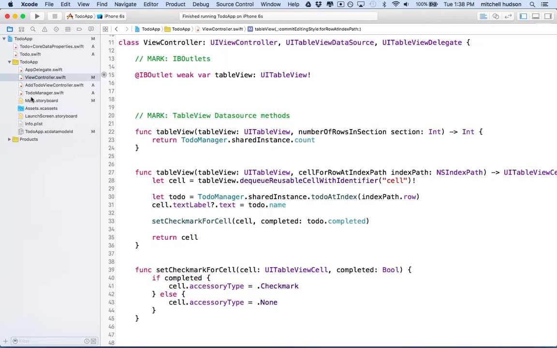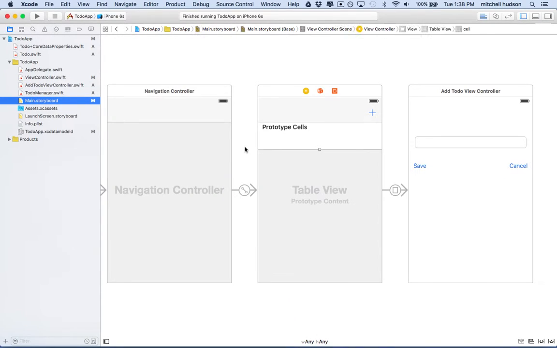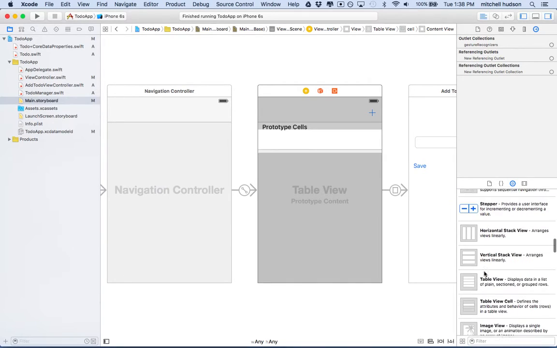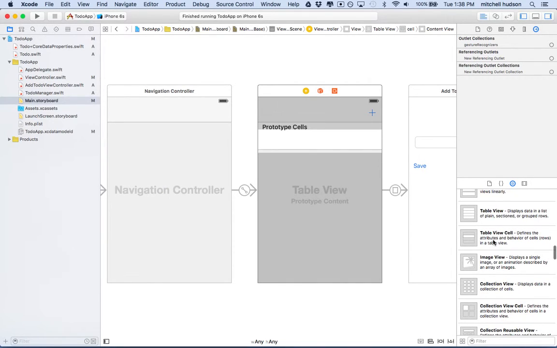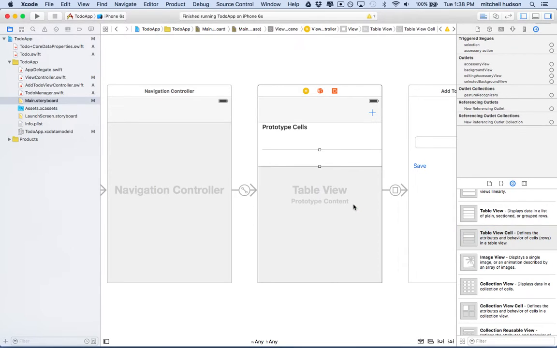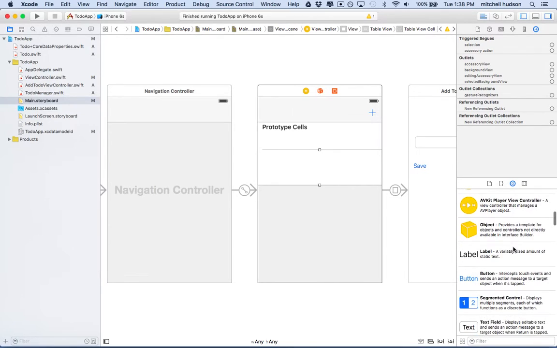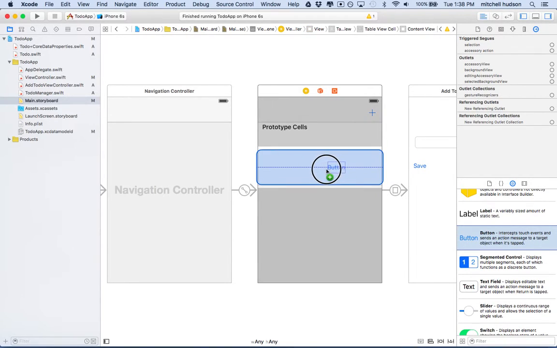So what I'm going to do is I'm going to go into Storyboard here, and right now I have a single table view cell. And what I want to do is grab another table view cell out of the object library here. So I'll grab this one and I'll put it here. Okay. And maybe I'll make this one a little bit taller, like that. And I'm going to grab a button and drag the button into this cell.